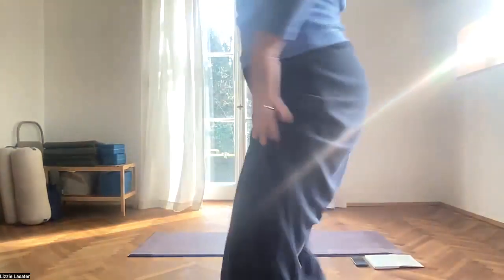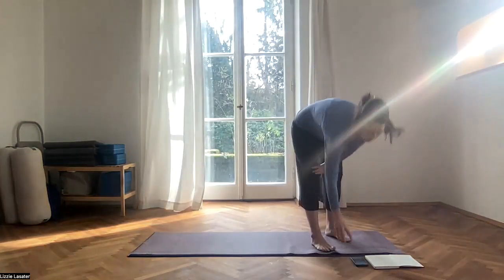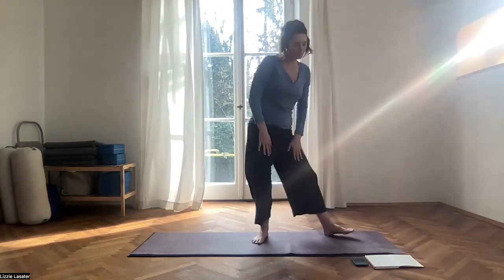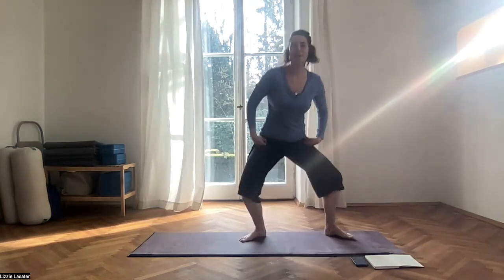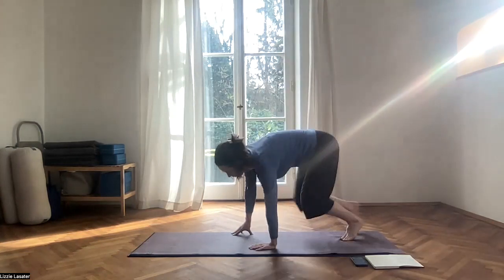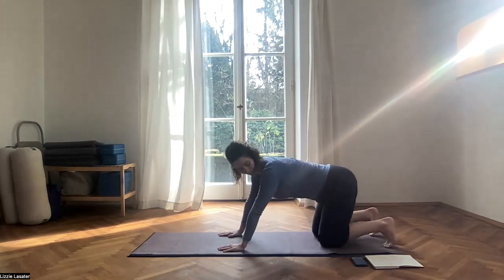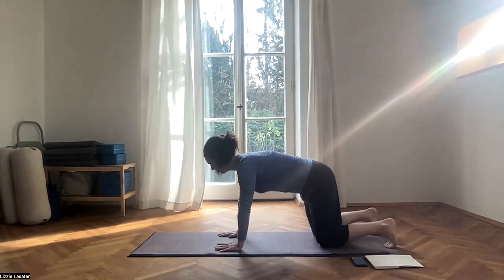Let's get started. I'm going to move back to my mat, and I've got a little timer, which you won't see, but I'll just guide us through with my voice. So the first movement that we're going to do is a bear crawl. Get down on all fours, like as if you were going to start cat-cow. We'll start in 3, 2, 1.